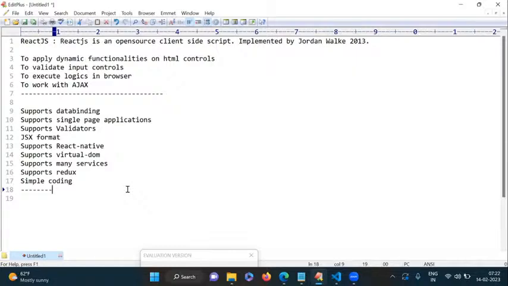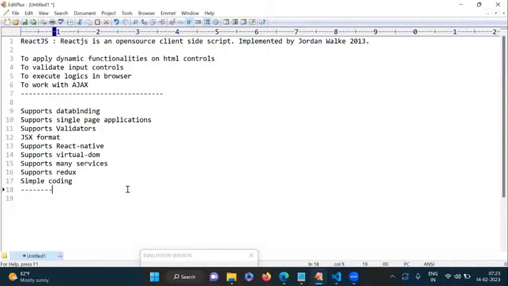But a framework provides a structure to implement the process. The framework itself provides one structure, and inside that structure we implement the logic. We don't call the framework from other technologies, but libraries are not like that. Libraries we call with the support of other technologies.